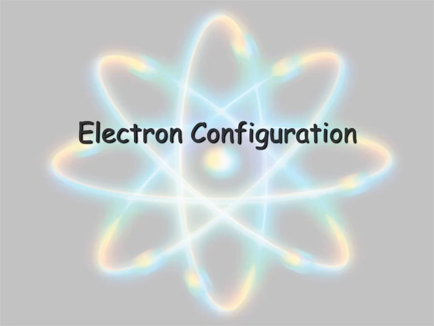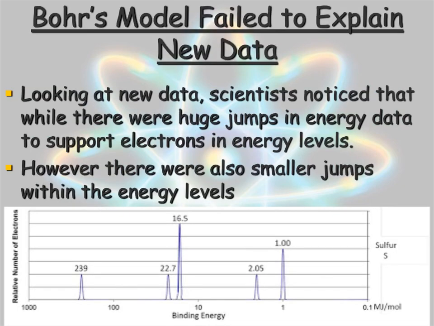In this podcast, we're going to talk about electron configuration. Okay, so let me set the stage here. We talked about Bohr's model, which is where you have energy levels, which are essentially rings that the electrons travel in circular orbit around the nucleus. We already know that Bohr was only right for hydrogen, but I wanted to show you the evidence that led us there and also tell you how Bohr was correct.